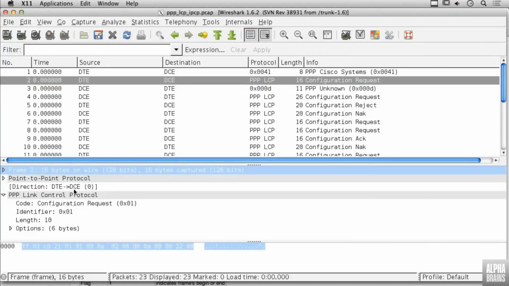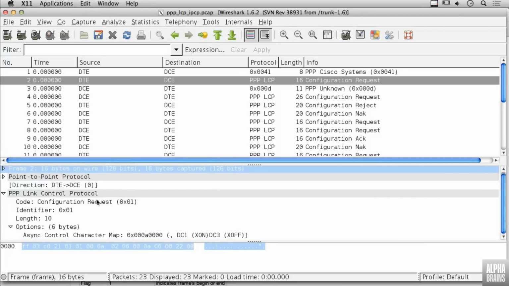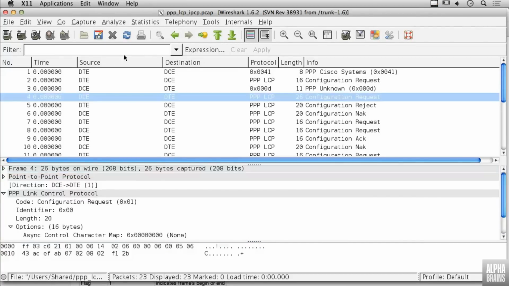And it says it's a link control protocol. So we've sent a PPP message out, and it's actually for a link control protocol. So that's the protocol that we're sending here. So we're actually sending a configuration request. You can see that the source and the destination have been altered here.